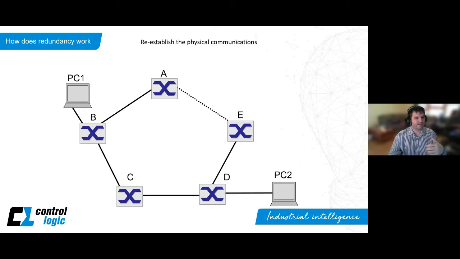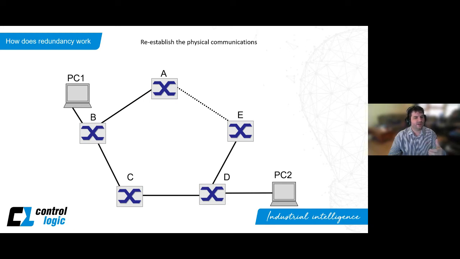If we look at the redundancy method for restoring the physical communications, we have here a simple ring architecture, and this could be any number of protocols, either open or proprietary. They'll have a number of links between switches. You can see here we have 5 switches labeled A, B, C, D, and E. And there is a redundant connection displayed with a dotted path, which is physically connected but not logically active.